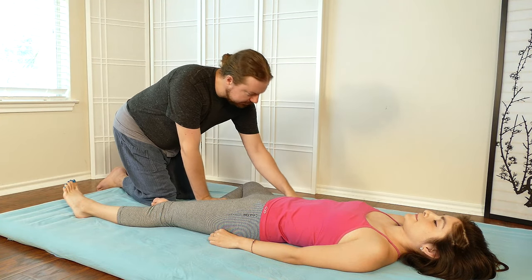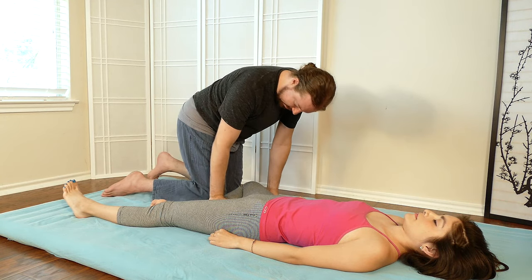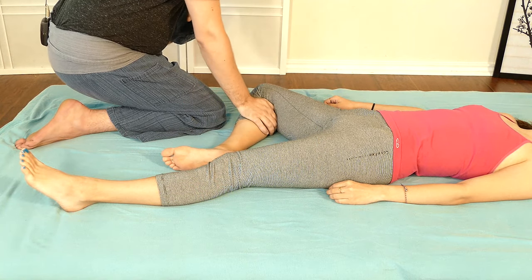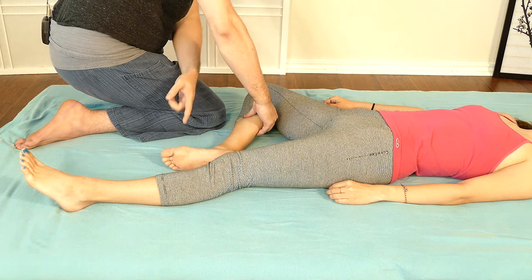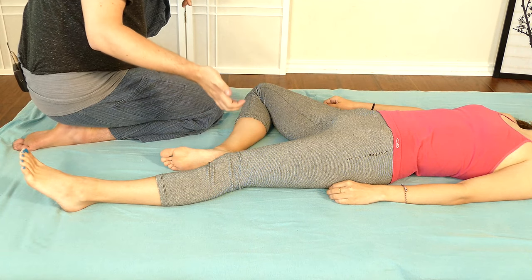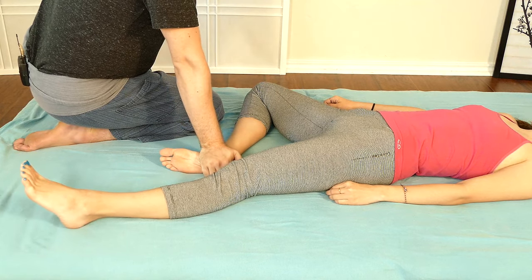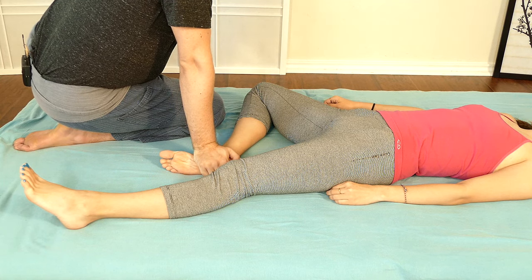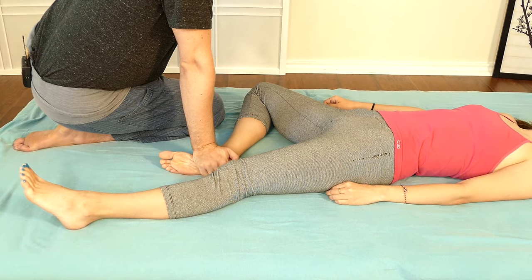Working on the lower leg and the foot, you can see that as I press through the calf here, there's some foot movement. I'm just checking this along the tibia. See, even this small amount of pressure, a little bit of movement in the foot. I'm gonna put a broad pressure with the heel of my hand across the foot here. The pressure is actually sliding out a little bit. I can stack my body in a way that allows me to sink down and glide across.